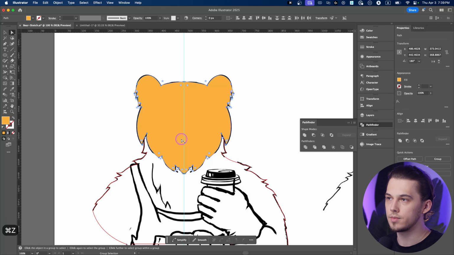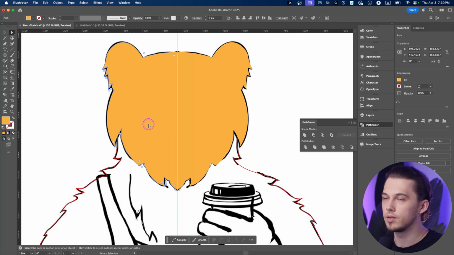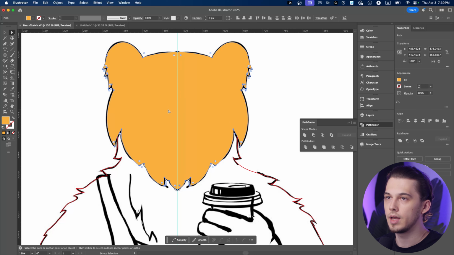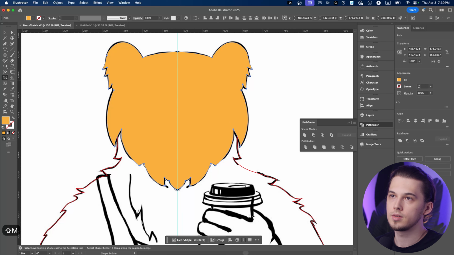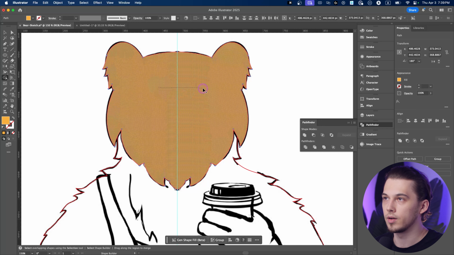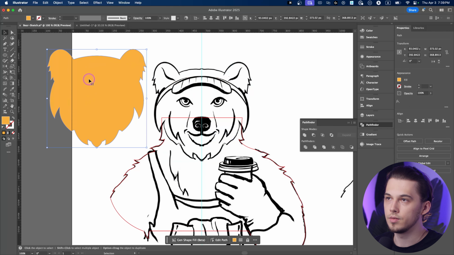As well as this operation, you can go a bit in another way. So I simply hit Command Z to go back. You can select two pieces like so, and then you need to hit Shift M on your keyboard. So you'll select the Shape Builder tool, and now simply drag with your left mouse button from the left part to the right part. It's going to do the same job for you. You simply combine two parts together.